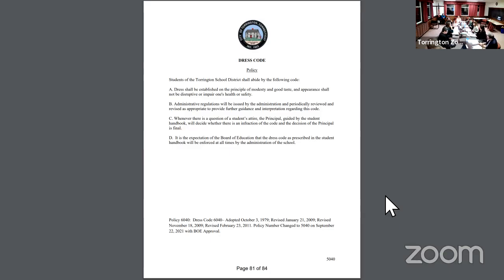Is it unclear to you? I think at times it's frustrating to me, but not unclear. Like the torso-baring shirts, the girls will wear a sweatshirt over it. And how many times a day do you want to tell the girl to zip up your sweatshirt? In our school we still tell the kids to take their hoods off. The expectation should be hoods are off, and I think there's a frustration that you're telling the kid 15 times a day to take the hood off. Whenever I talk about policy, people are always like, dress code. That's the number one thing that people talk to me about.